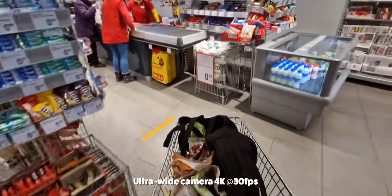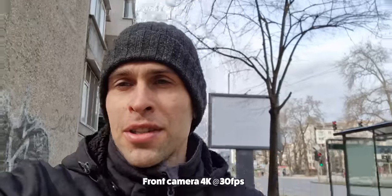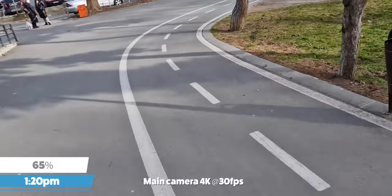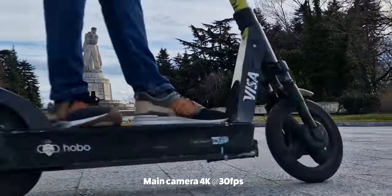After running errands, it was time to head to lunch. Quick update on the battery life situation — it's about 1:20 p.m., I've just finished lunch, and we're at 65% battery on the S22 Ultra, which is looking pretty good. I'm excited because I'm going to take a scooter ride to the city center and test that camera and zoom capabilities. Looking back the next day though, losing 35% in just four and a half hours with light use is not really all that good, and I was starting to have doubts whether the S22 Ultra would actually last the day.